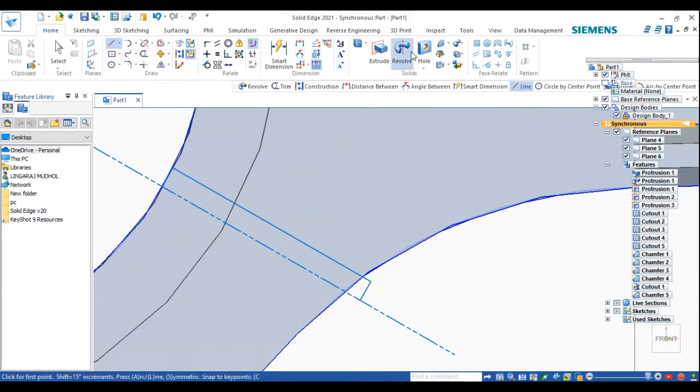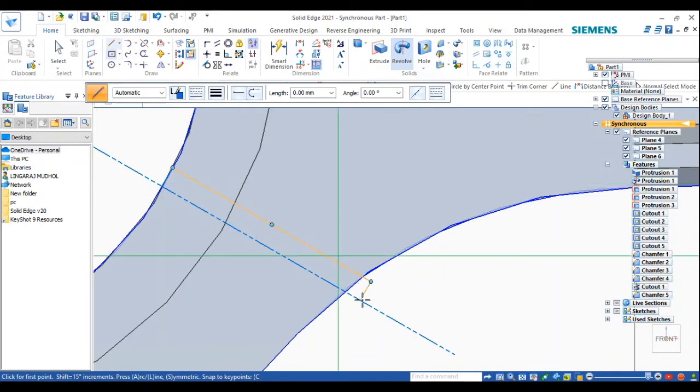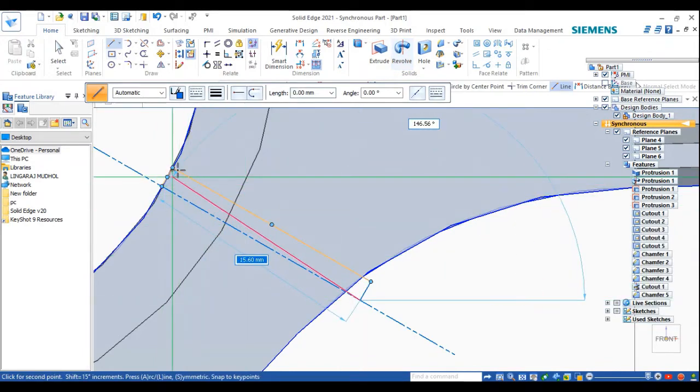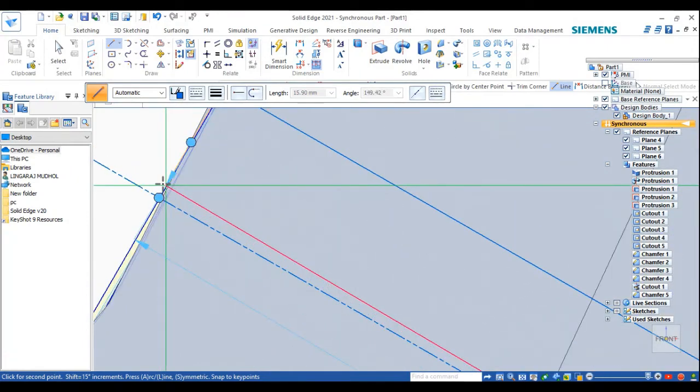I'll extend it to outside. Here also you can see the perpendicular option and 1.5. Okay, I'll click it.